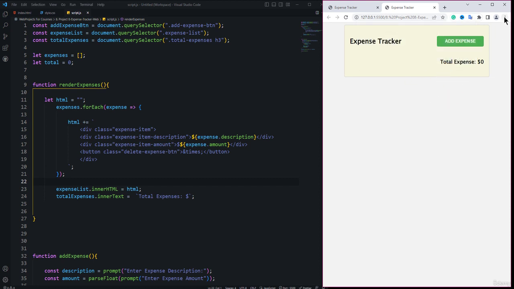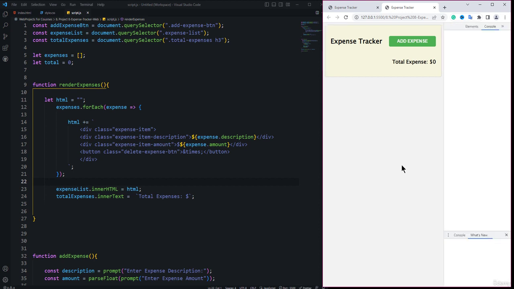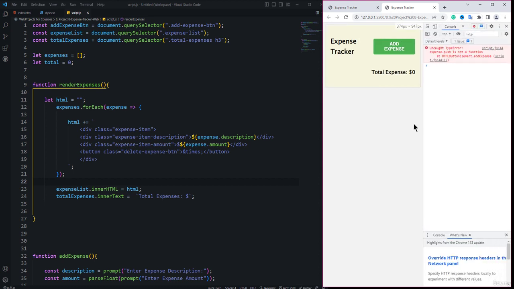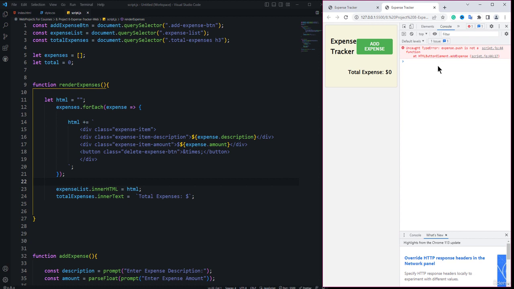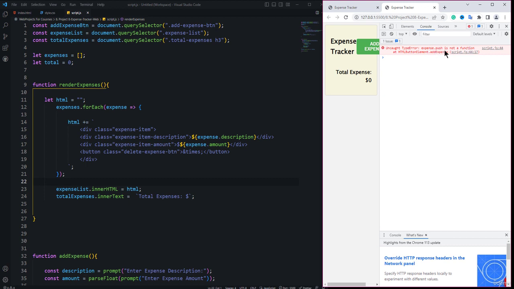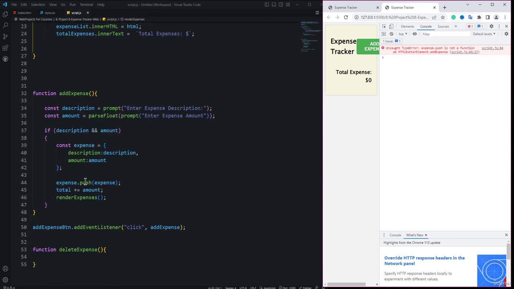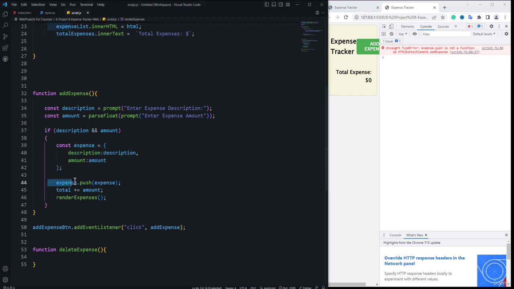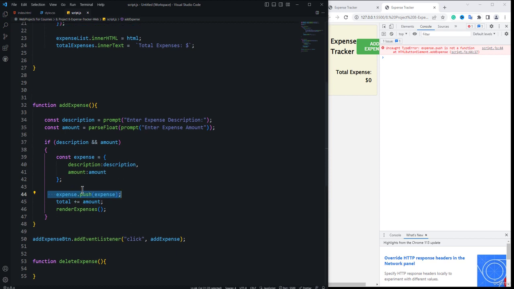And the reason for that, if I open the inspect element by pressing the F12 key, you can see we are getting the console. Inside the console there is one error shown, type error, expense.push is not a function, at HTMLButton add expense, script.js line 44. So inside line 44 there is a problem. You can see here expense.push is not a function.